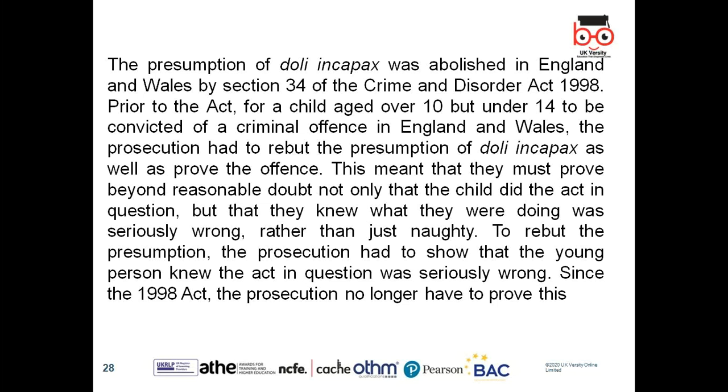The presumption of doli incapax was abolished in England by a section of the Crime and Disorder Act 1998. Prior to that, for a child over 10 but under 14 to be convicted of a criminal offence in England and Wales, the prosecution had to rebut the presumption. This meant it must be proved beyond reasonable doubt.